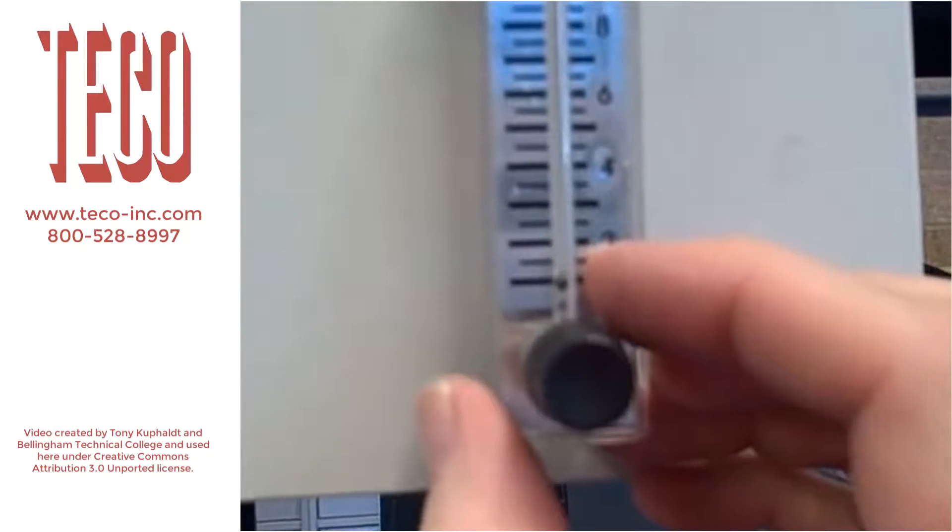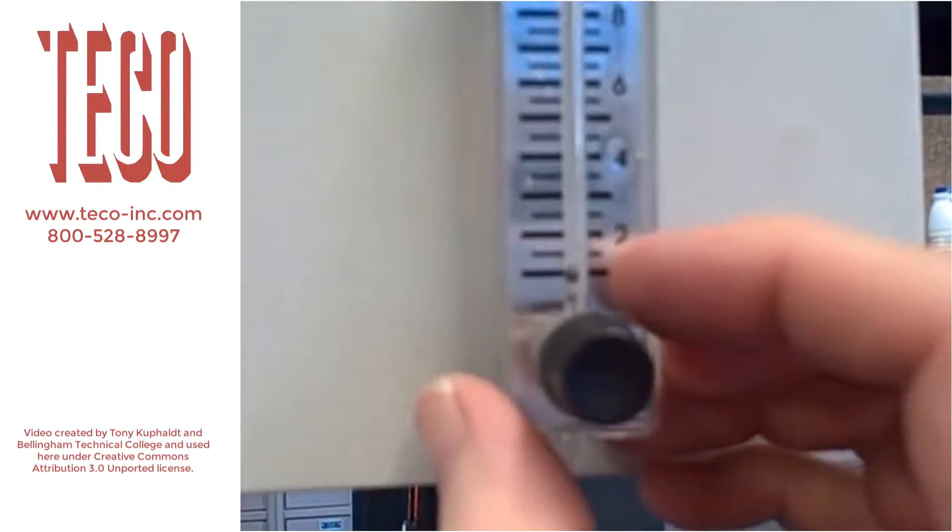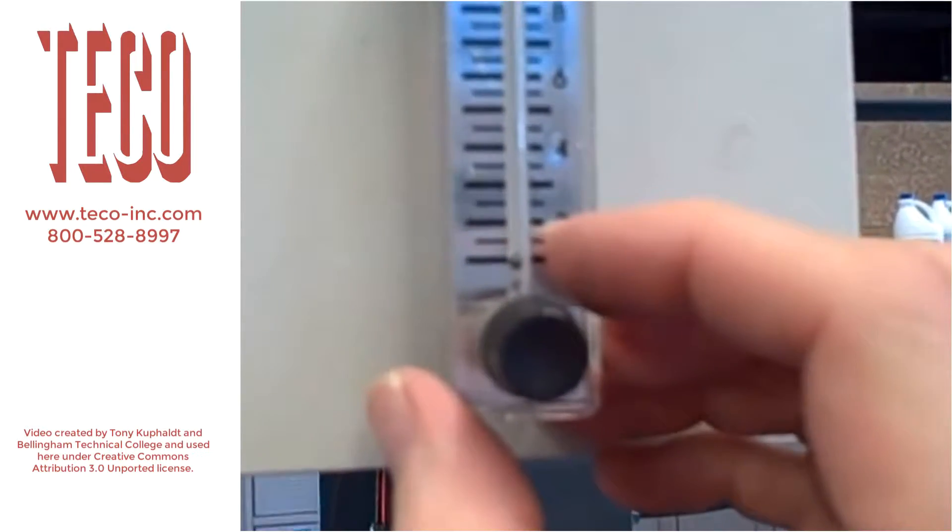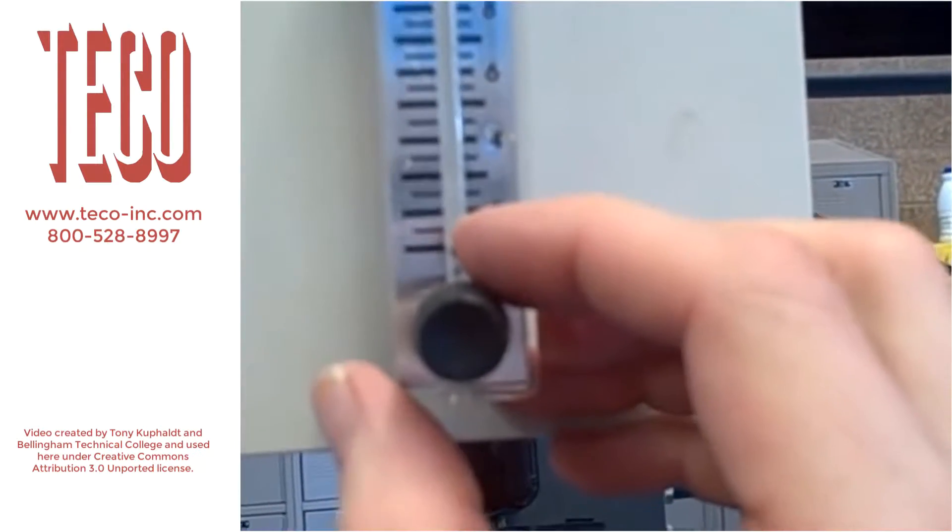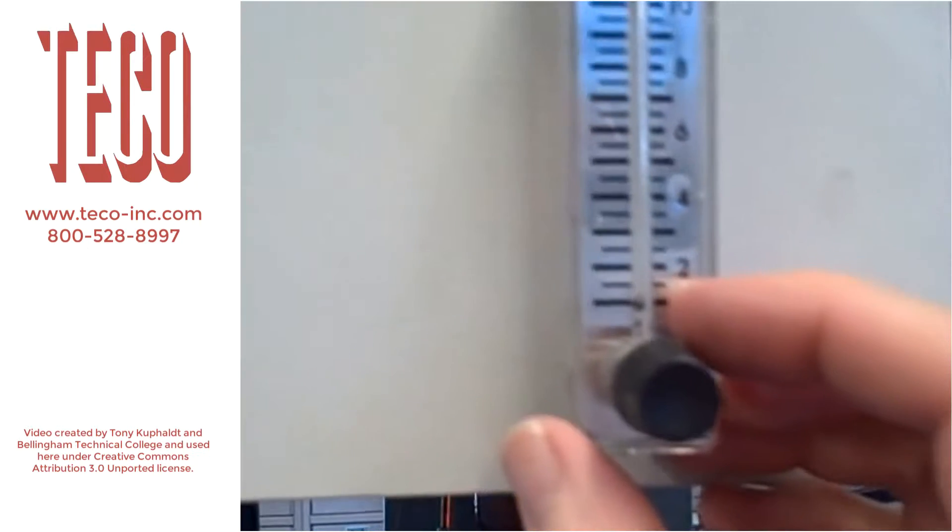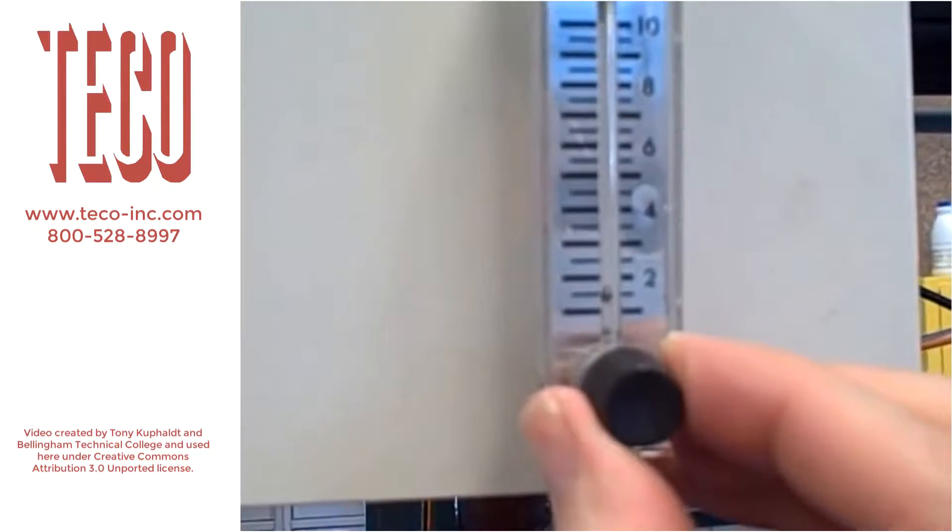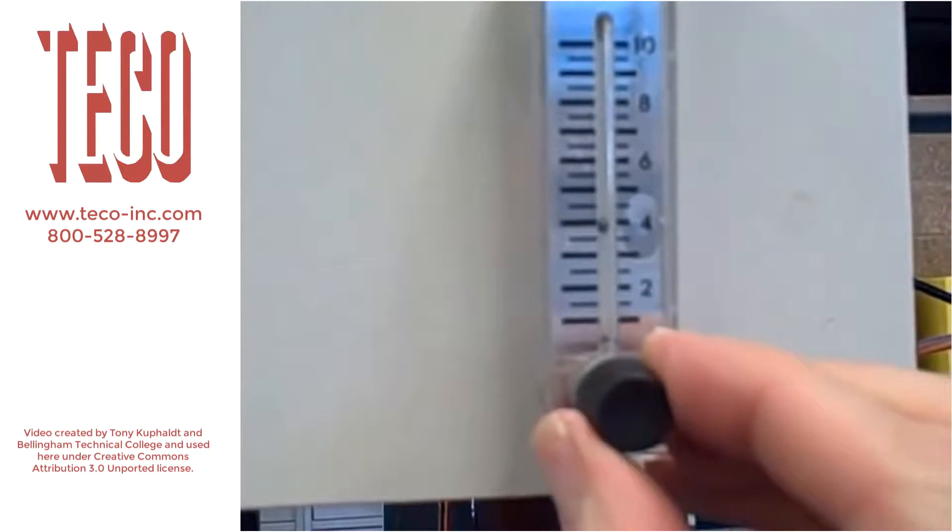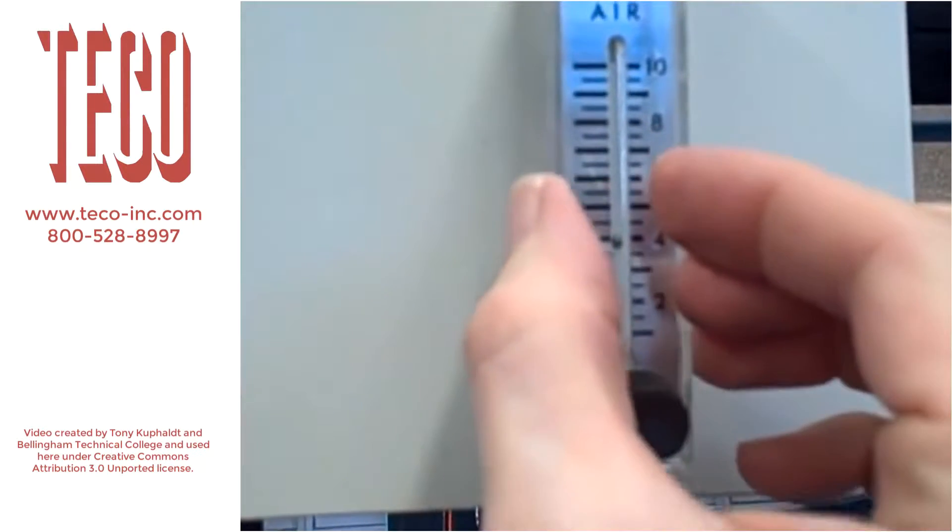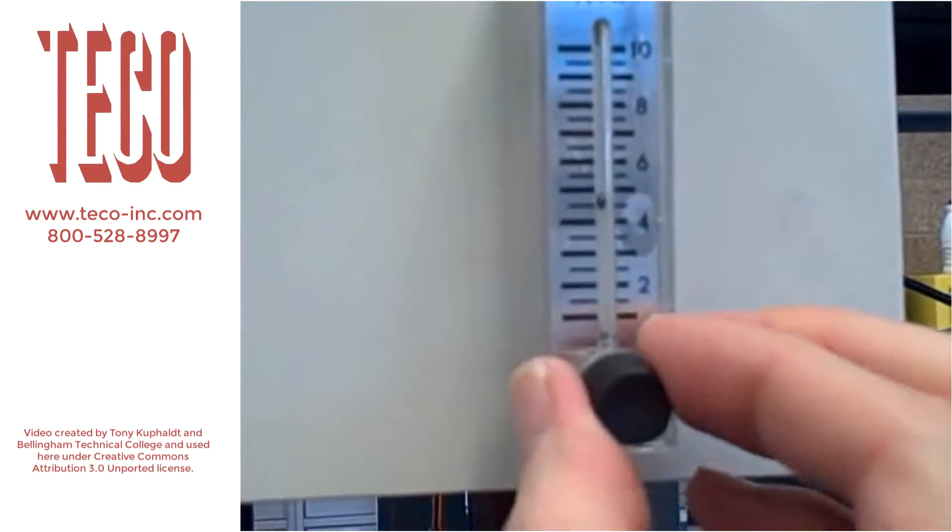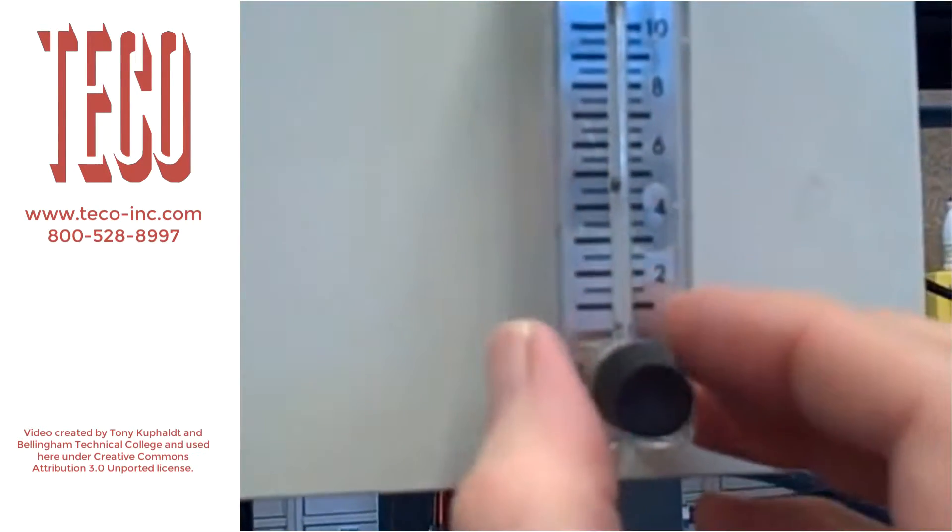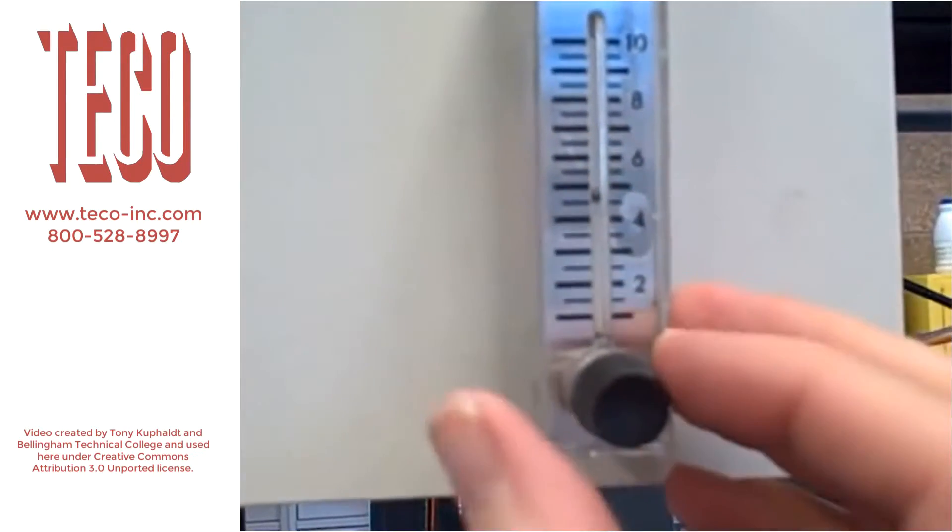There's a small plummet inside that tube that's lifted up by the flow of fluid through it. Right now, that plummet in this example is a small BB-sized ball of metal, and as I open up this valve, you can see that rises up. Because the tube grows wider as it goes to the top, more fluid leaks by, and it takes a greater flow rate to lift that plummet to a higher level.